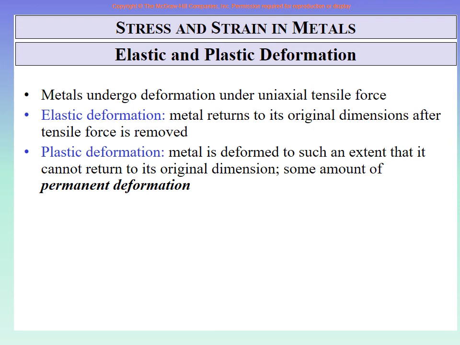After removing the force, if all of the deformation goes back, the material goes back to its original shape and original dimensions, then the deformation was of an elastic type, right? And if once you remove the force, some bending still remained, it is not straight anymore, there is some permanent deformation, then the deformation is called a plastic deformation, right? So here, elastic and plastic are adjectives for deformation. When you apply enough load to deform a material, and after that, when you remove the load, if there is no permanent deformation, it was of an elastic nature. If the deformation remains permanently there, it was of a plastic nature.